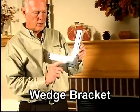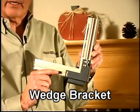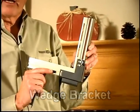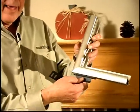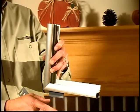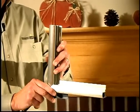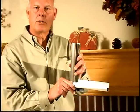And as you can see, the wedge bracket wing nuts on to the stud on the back of the fireplace door, just like our normal zero clearance bracket does. And that wedge actually wedges itself in between the refractory and the front of the fireplace. And that gives you what you need to secure that door. The combination of the wedge bracket and the alternative mounting bracket should give an innovative installer all the tools he needs to get those doors installed.